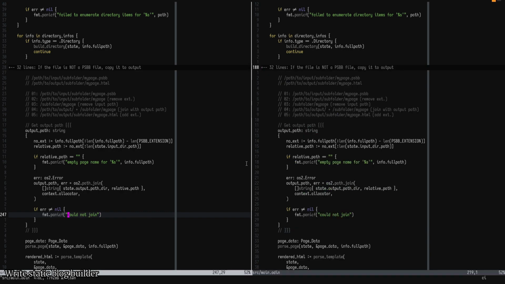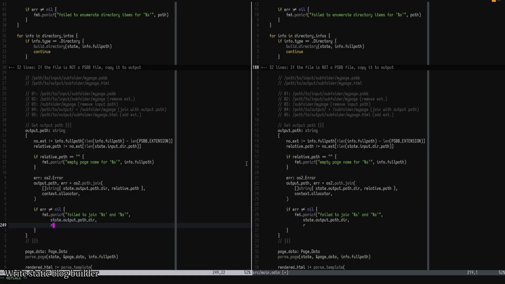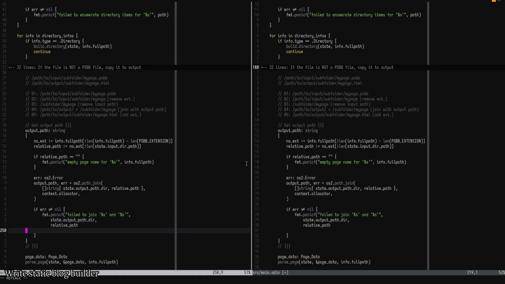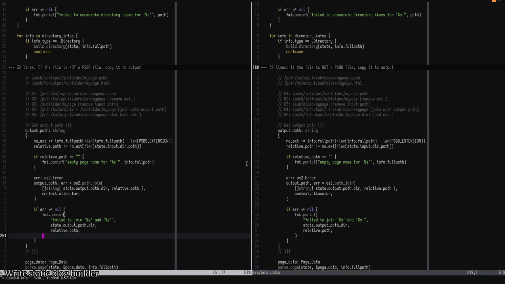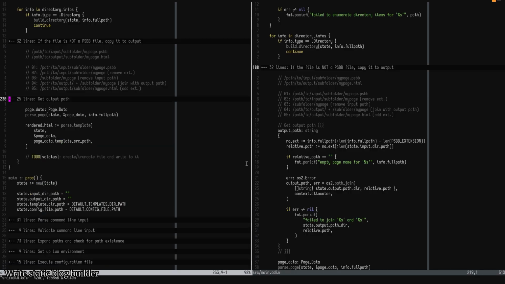Failed to join state.output path and relative path. I have to do this. Boom. Okay, that's better. Otherwise, yeah, we're fine. Actually, no allocations done in this little block. But I'll keep it this way. I'll keep the block as a little block.